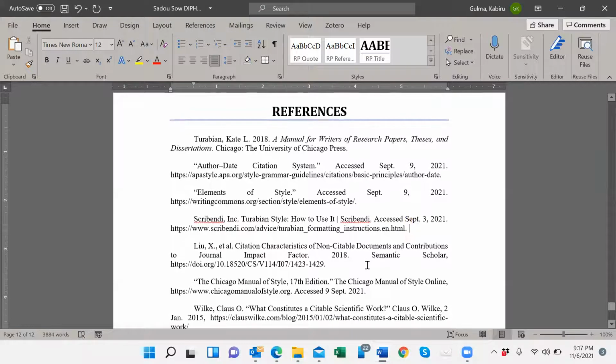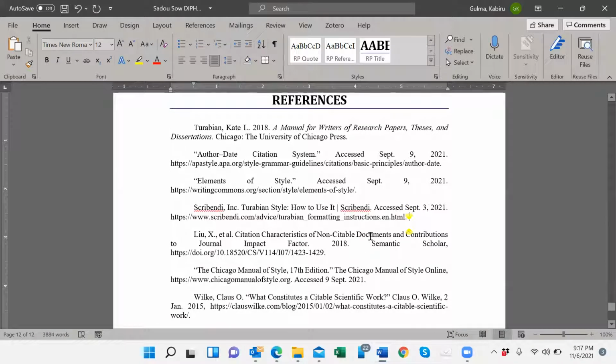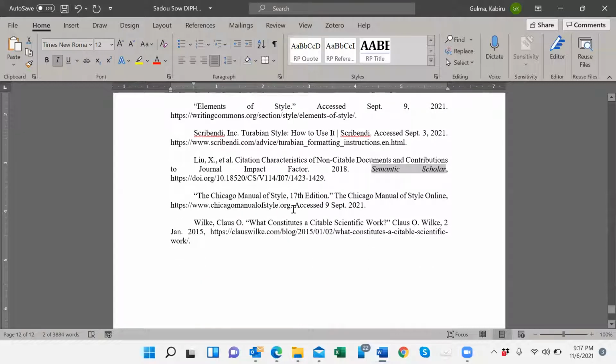So what is this actually? Is this a journal? If it's a journal, then this should be in italics. No volume, no page number. But let's just move on.